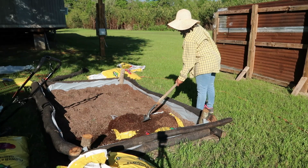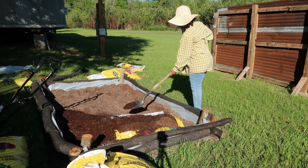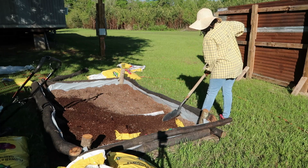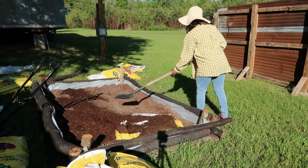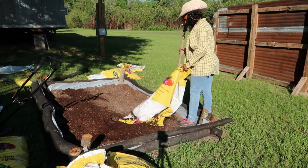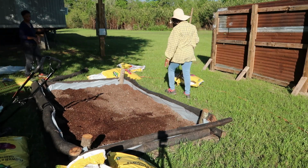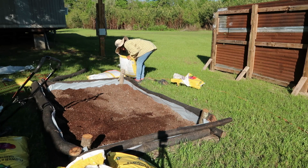Also, clay doesn't drain well at all, so I definitely needed to amend the soil so that that clay soil can have something to drain through. So when you mix it up like that, the clay doesn't clump together so bad, and it will allow the water to drain through to the bottom. And when you have strawberries, they have to be planted in well draining soil, or else the roots will rot. Also, if you plant strawberry plants too low and cover up the crown of the plant, they will also rot.